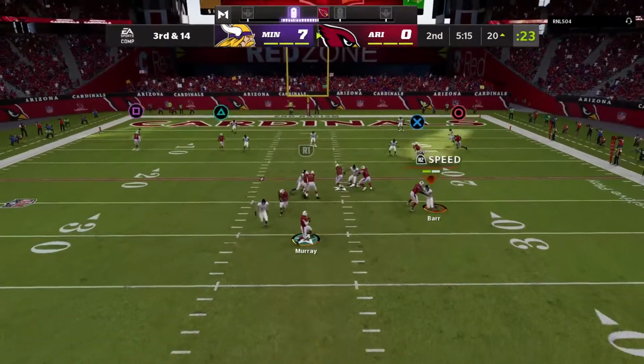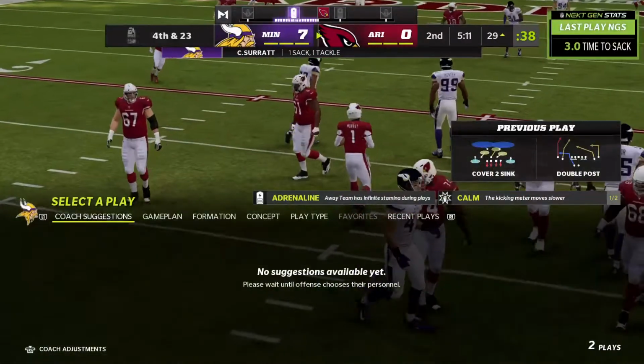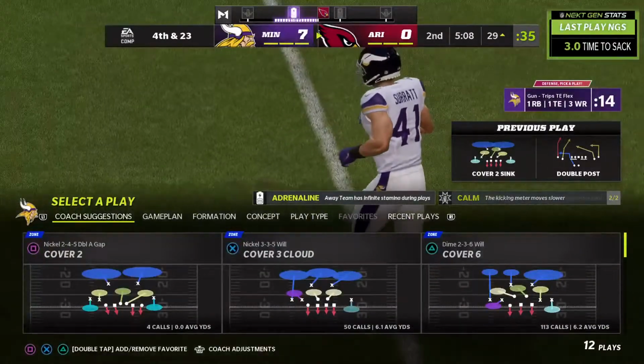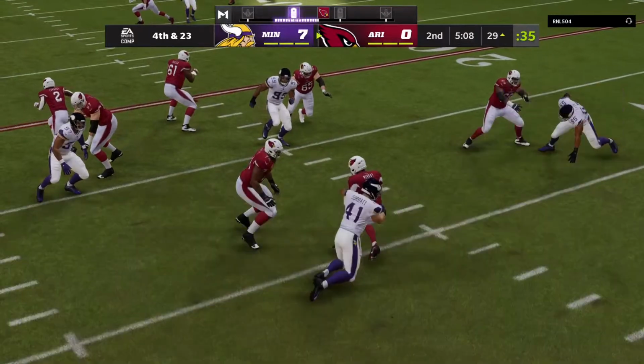Now on 3rd and long, they'll look to throw. Nowhere to turn this time, and he goes down. Sacked back at the 29. Chaz Surratt in there to get him for a loss of 9 yards, and that also leads to 4th down.